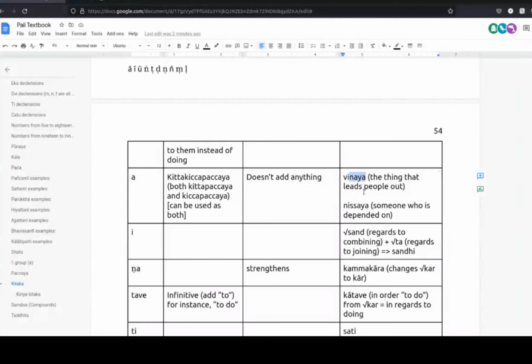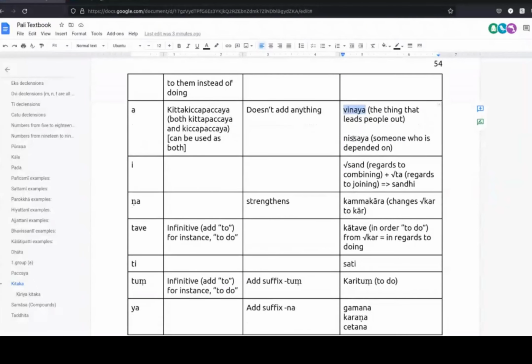The point is that there are lots of words like this, where you have a root and then a thing that does it, that leads. Nai in regards to leading, naya is a thing that leads. And vi, a thing that leads out. So Vinaya is the Buddhist monastic discipline. And it was called that, I guess, to remind us that these rules aren't something to cling to. They're something you use as a basis for your practice. Don't cling to the rules, but use them as a basis of practice.